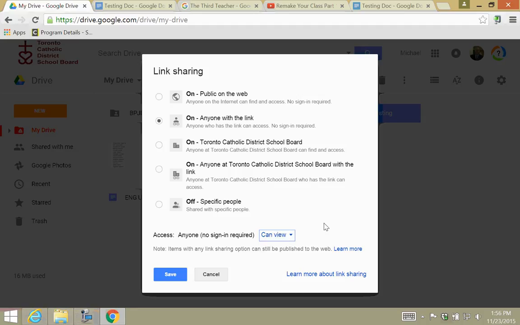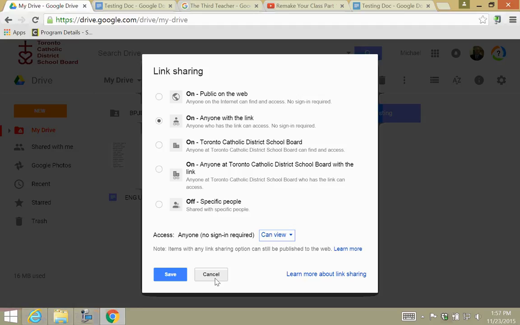I do this with my staff meeting notes. When we do the staff meeting, I have one of my teachers keep the notes, and then I share the file with all of the staff meeting notes for this year, but I only put view. So people can't change the notes in there. They can just view them. So they can always refer back to them, but they're not something that they can manipulate. It's only me that can change it because I'm the owner of it. So that's just one application for it.